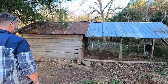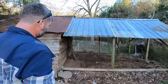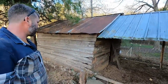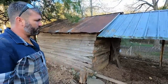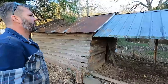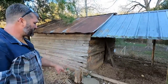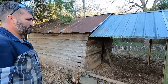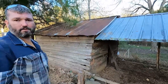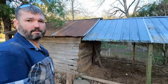But anyway, guys, that's it. We put some new siding on it. Got some screws in the old siding. Added some bracing and whatnot to the old part, as well as the newish part. Got the tin on there. Got some sawdust in. So I think for a bunch of rescue mongrels, this is a pretty fat digs.